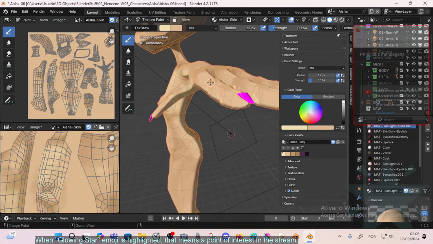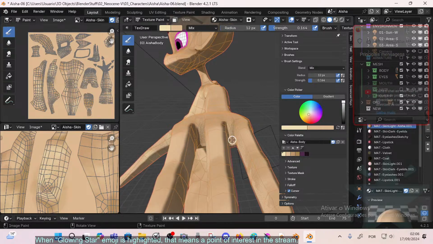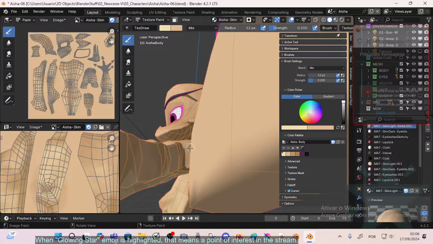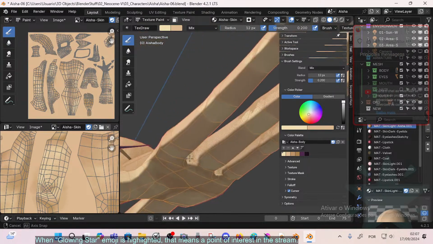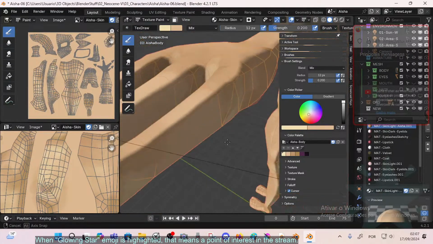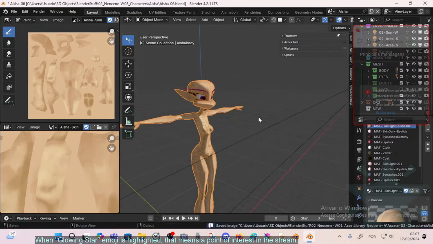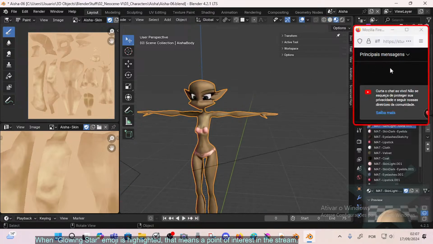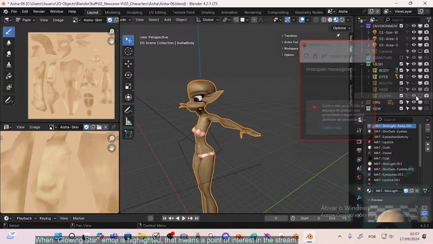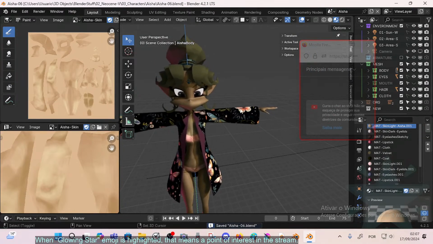I forgot here. Okay, it seems to be working.